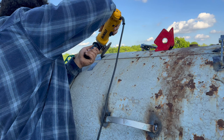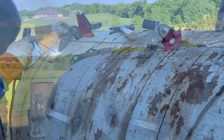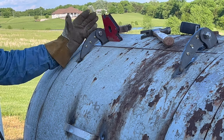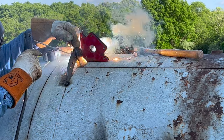Right here, I just repeat the process. Took the Tiger Paw, buffed out some metal, set that hinge on there with the red magnet, and then I had Mike tack it in. Now we measured it, so we made sure that the right side was equal to the left side, as close as we could.